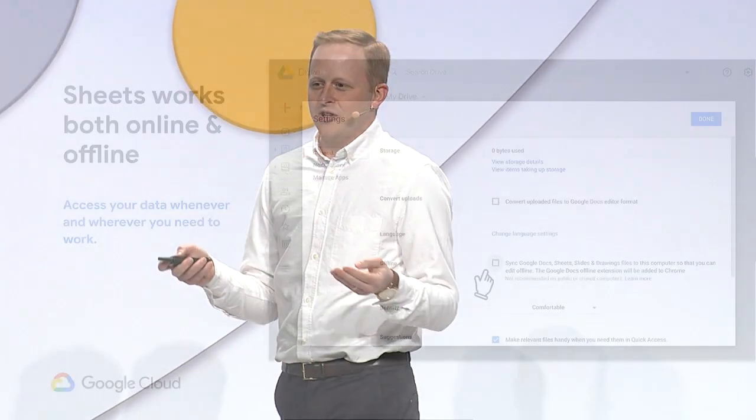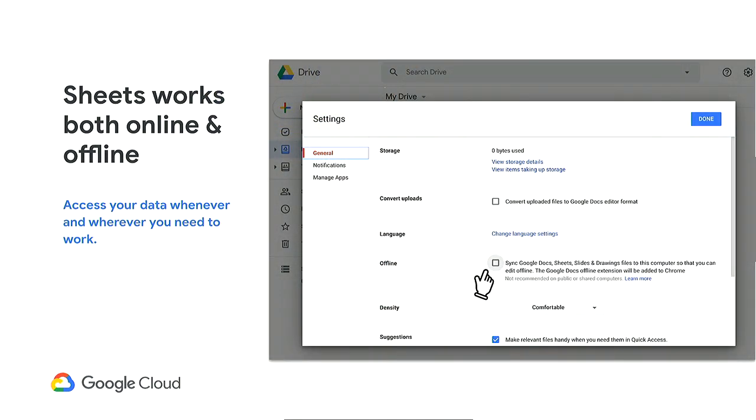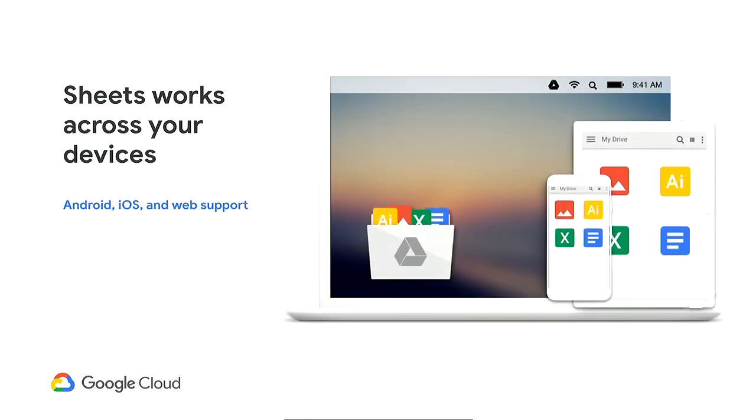Awesome. And then just to close this out here, we want to make sure that you can get to your data wherever you are. Security does not have to mean inconvenience, and that's why you can go offline and edit your documents. And then once you come back online, sync any changes that you've made back to that file. Additionally, you should be able to make those changes on whatever device you have at hand, right? So Sheets obviously is a really strong Android and iOS app, and of course, we're always available in the browser where we were born.